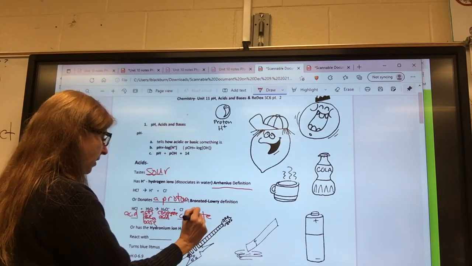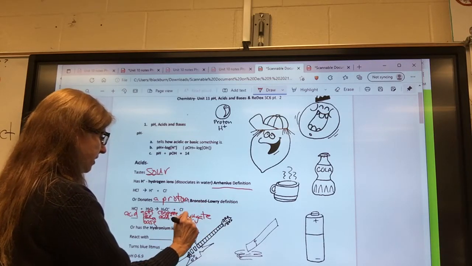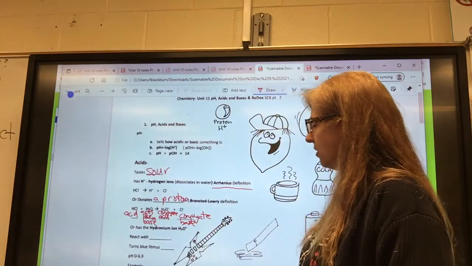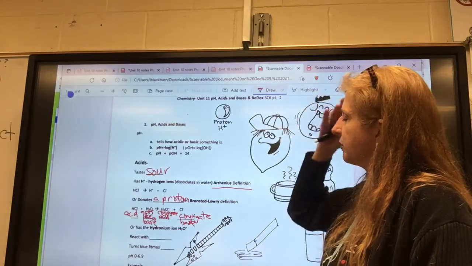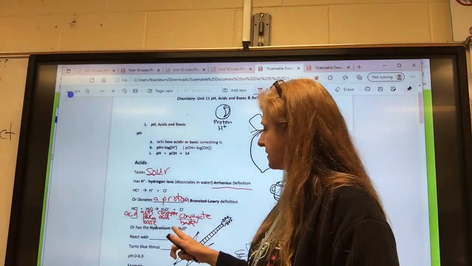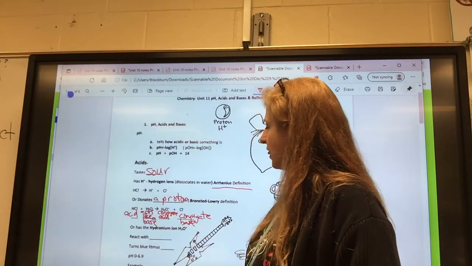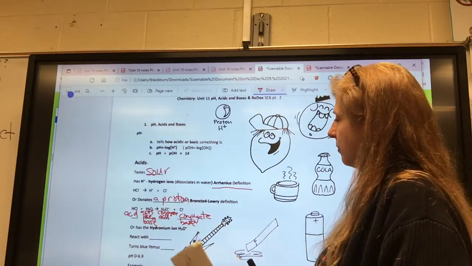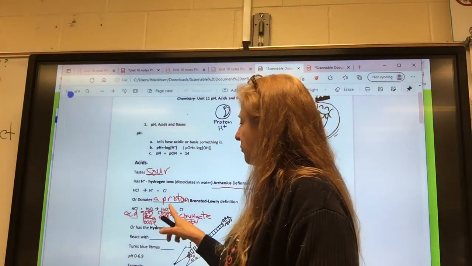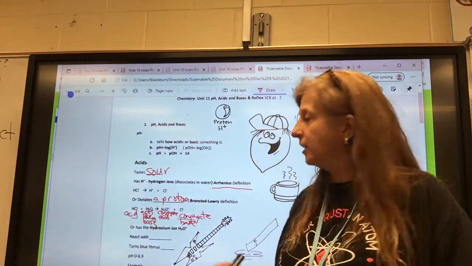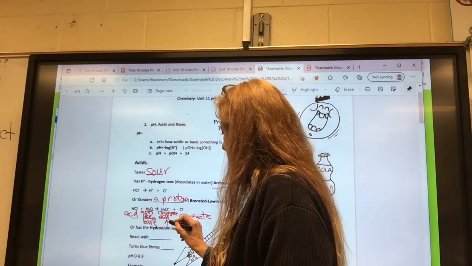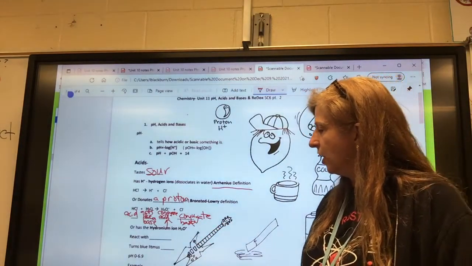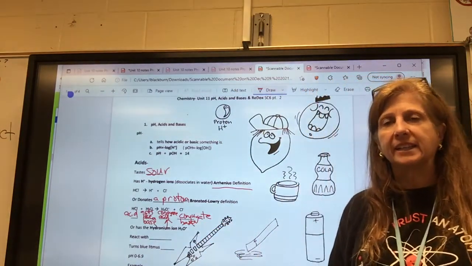If you can't read these, don't worry about it too much. We're not really going to go into that too much, but you can have it in your notes. You can figure it out more if you want to. Okay, another thing that is said to make something an acid is it has the hydronium ion, which is this H3O, that's called the hydronium ion. So I want you to draw a little arrow to that. H3O. So that would make it acidic, yes.